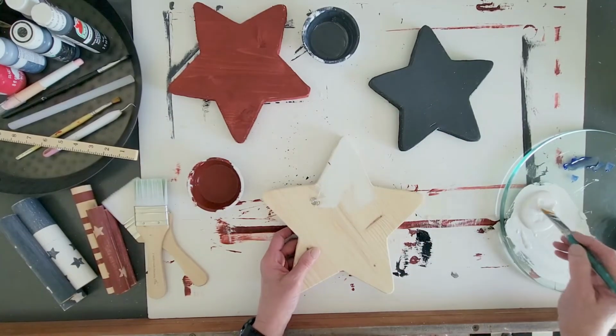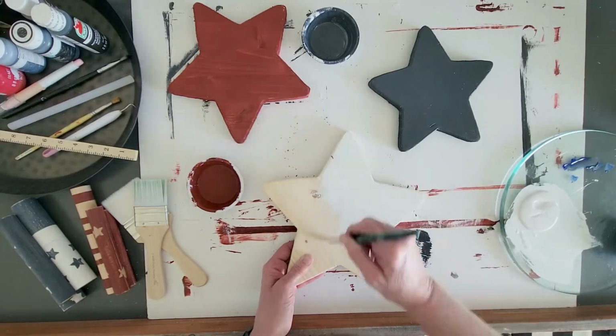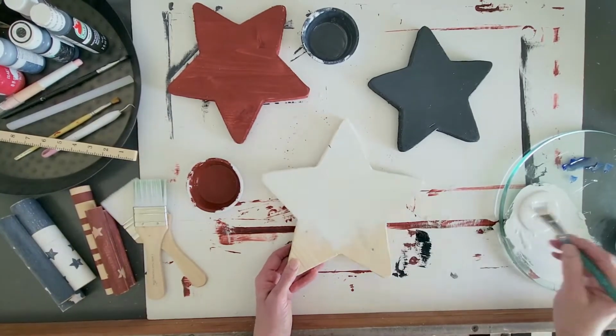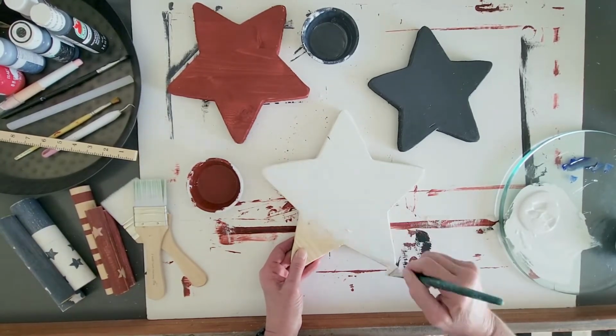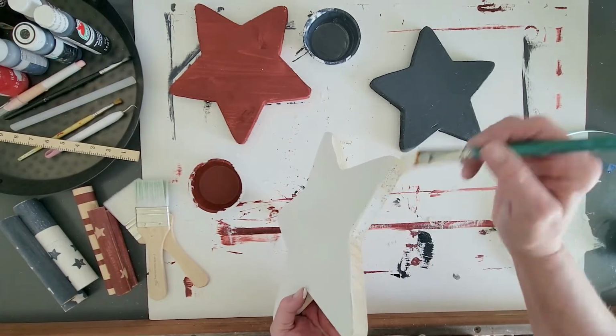Okay, so for this star, which is the larger of our three, I am going to paint it white, even though we'll be decoupaging the top of this. I wanted to have some white paint just in case any of the decoupage didn't cover fully. And then of course I also wanted all of the edges to be painted white.